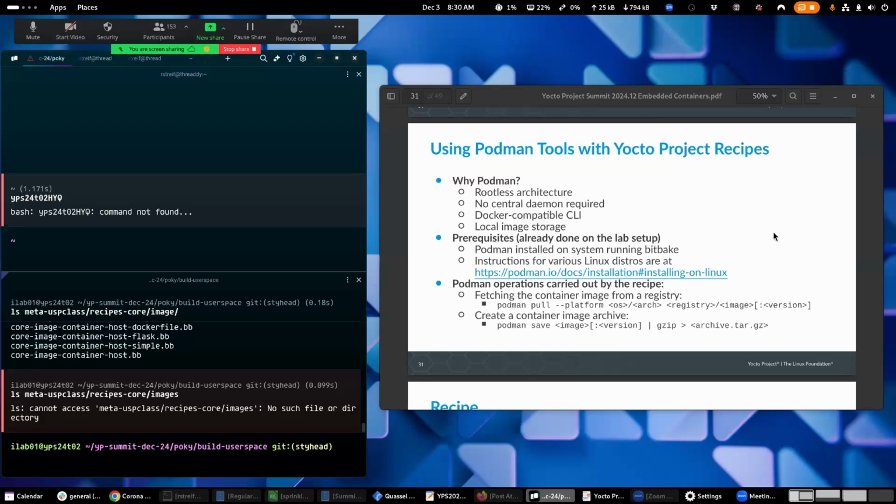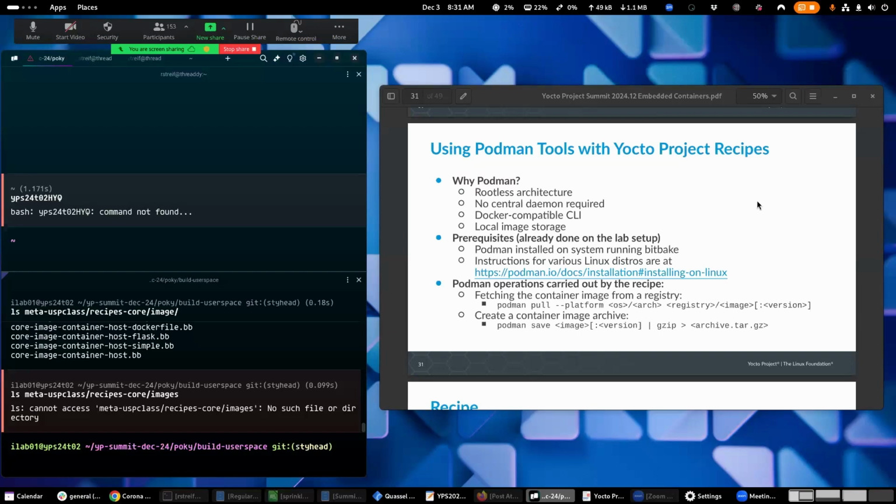There are some prerequisites necessary for that, but it's already done for you. You have to have Podman installed on your system, running bake, and you can find instructions on how to do that following this link. Podman then carries out certain operations inside of the recipe.